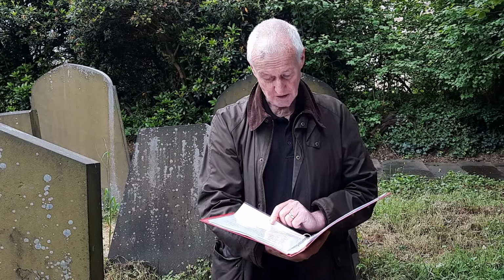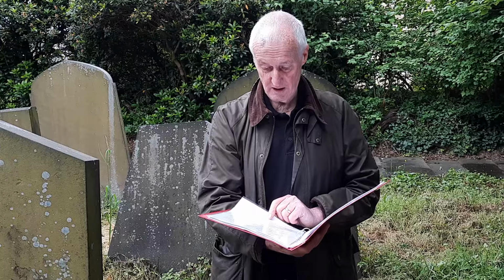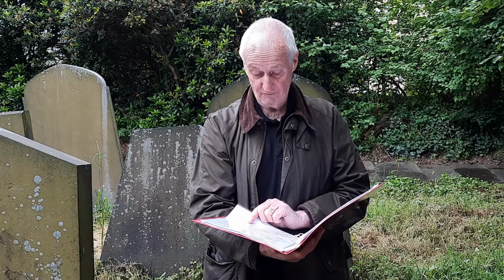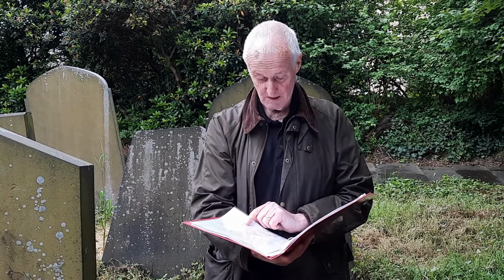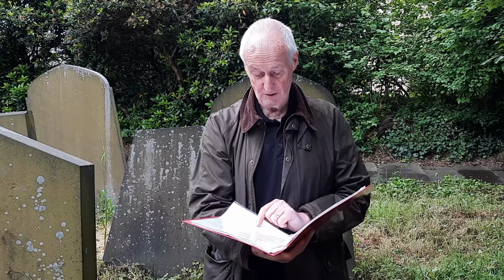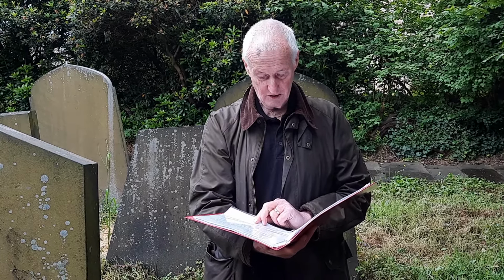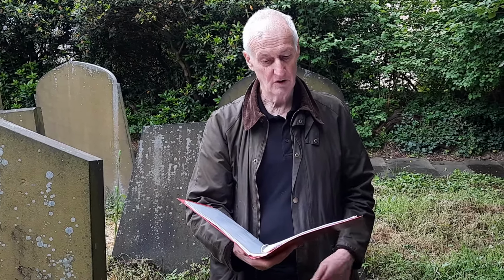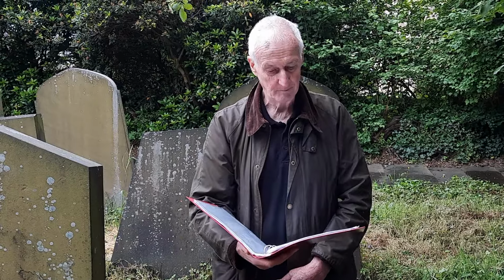And staff nurse Margaret Rose Buckley said she was in the porter's office at St John's Hospital just after 5 p.m. when a boy came in and said that a boy had fallen from a tree in the cemetery. She said she found the boy still hanging from the tree by his jumper. She lifted him down and gave him mouth-to-mouth resuscitation until the ambulance came to take him to the Halifax Royal Infirmary.